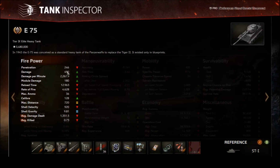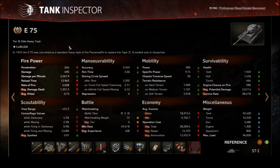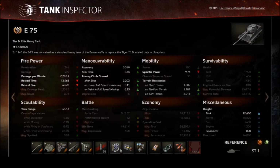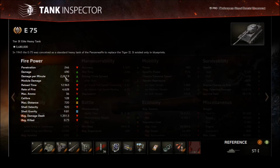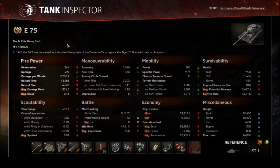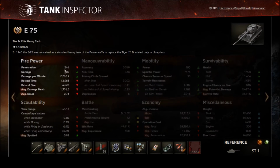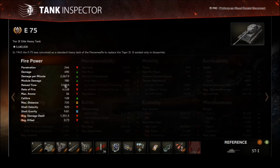This gun is actually pretty similar to the guns you get on the Ferdinand and the Jagdpanther 2, tier 8 tank destroyer guns. However, it does have better DPM than the ST-I. Mind you, I do have this equipment on, so that might affect it a little bit, but pretty sure the E75 does have slightly better DPM. Downside to this thing over the ST-I, it does have quite a long reload time. I think without the ventilation, and if you mount coated optics instead, it's something like a 13.2 second reload. So it is quite long, but then you've got the 100 after this, which has about a 17-second reload with 150mm. But with my setup, I can get it down to about 12.9, as it says here. And the ST-I, I'm sure you can get that down to like 10 or 11 seconds.